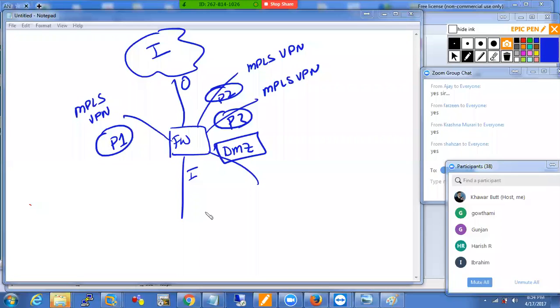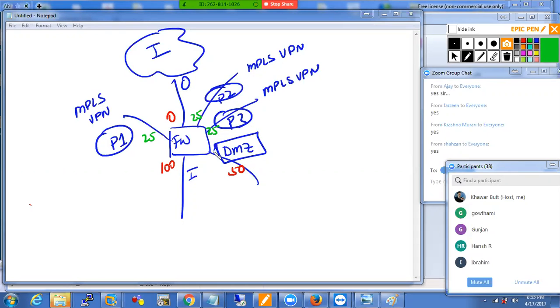Okay, if that's the situation, let's take a look at, again, as an example, this would be 0, this would be 100. My DMZ, I'll keep it as 50. I will keep all my partner networks at the same level. I'm going to assign all of them a security level of, let's say, 25. Whatever I assign to one, I'll assign the same level to the other one.